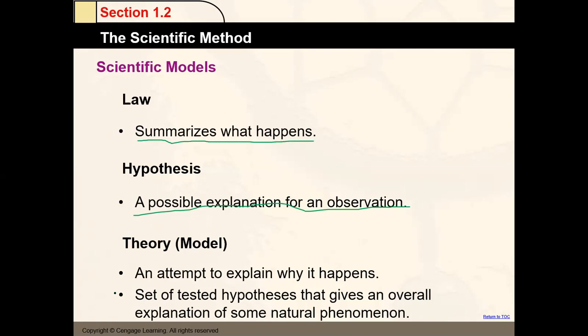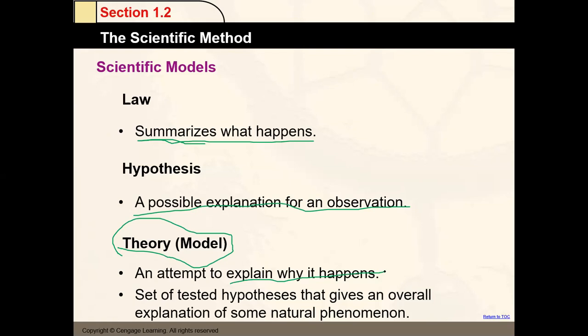What about the theory? The theory is a more comprehensive statement. A law really is a summary. What do I see? Rain, sun, rainbow. That's all you have to say for a law. It's very small. But in theory, no. In theory, you have to explain why it happens. In the case of the rainbow, I would say the small water particles that are suspended in the air are crossed by the sunlight. Then this droplet of water acts as a prism, and it decomposes the light into the seven colors of the rainbow. That's why we see a rainbow. That would be a theory. It's not only a summary.